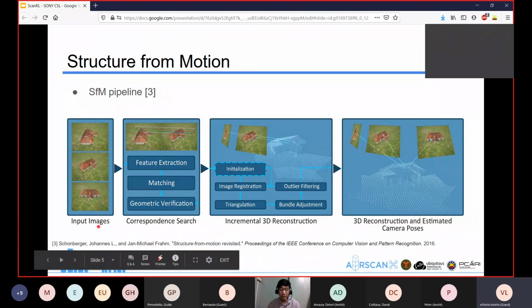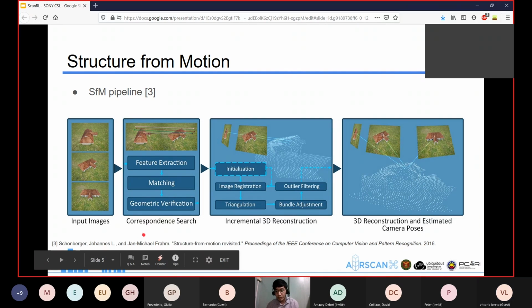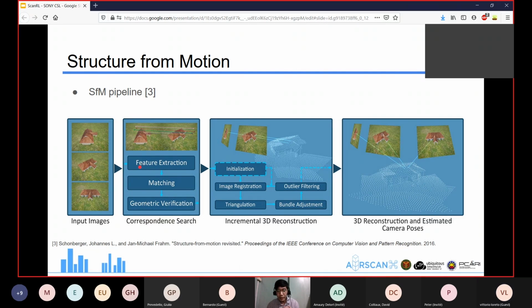So here is a block diagram of COLMAP. That is a very famous open source SfM implementation based on the paper that they published in CVPR 2016. This SfM implementation, of course, will have variations depending on the implementation, but most of them would start with some correspondence search. Very important are the features in the images, which are extracted and matched across frames. Then, of course, some geometric verification.